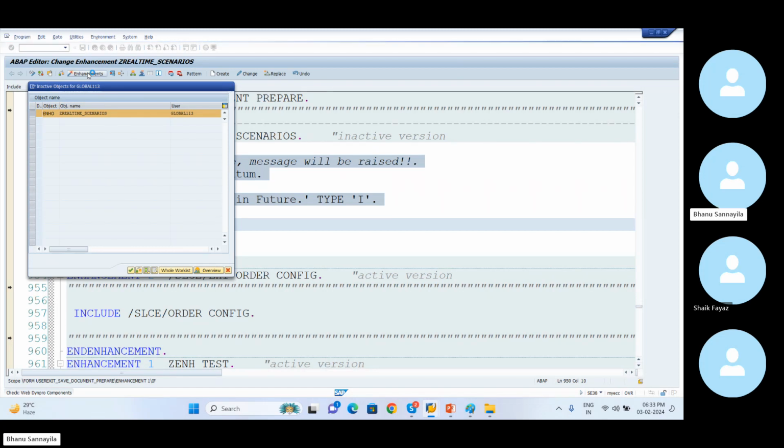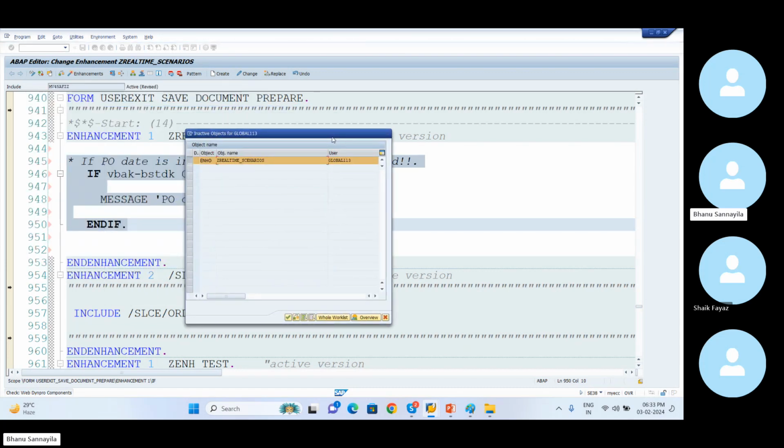It's a simple example, right? And in the next session we'll try to discuss the customer exit, and of course an example, a real-time scenario as well. Please stay tuned. It takes time. Please wait, because these are not custom programs. These are standard programs, so in real time they don't take much time, but still, we are on the training servers, so please have some patience.